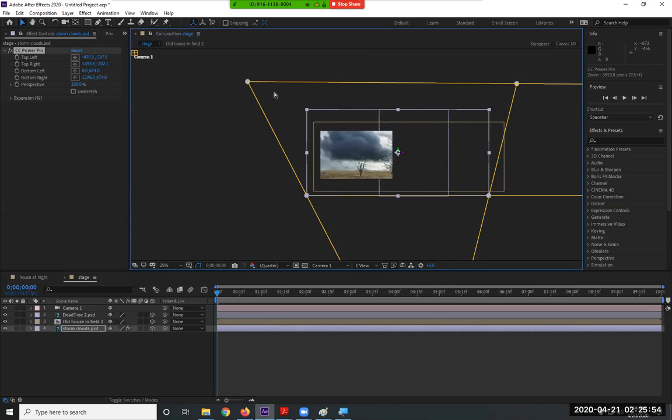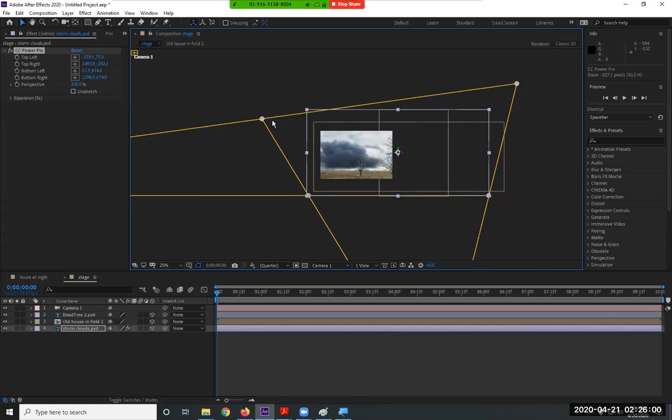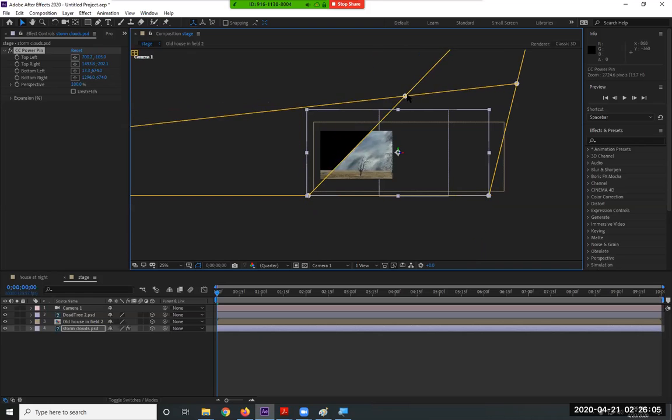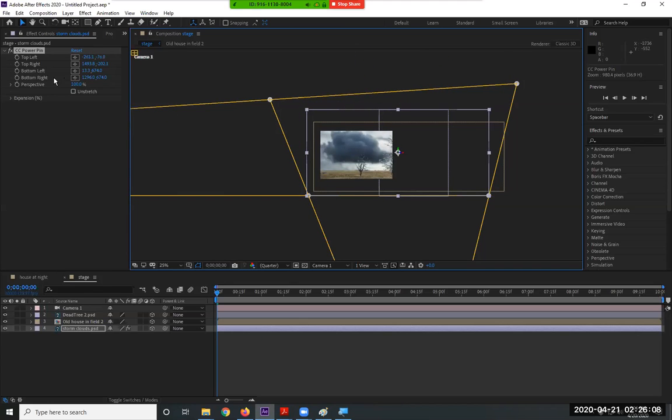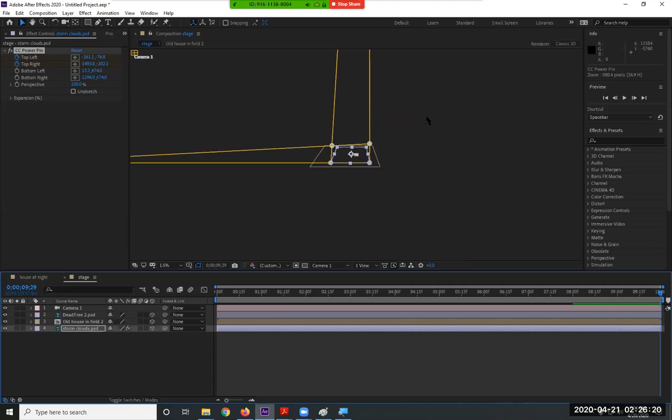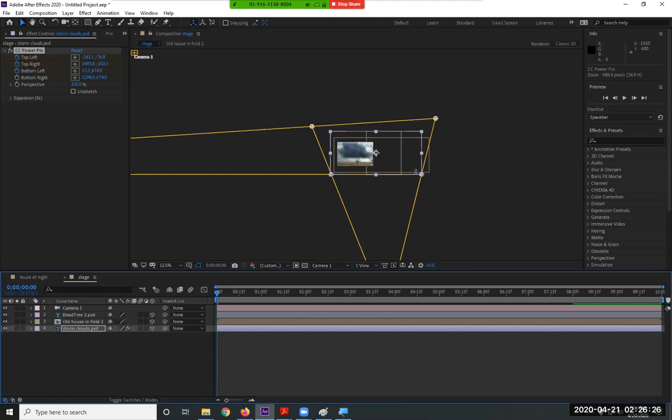Now, if I were to animate this, and that's of course my goal, I've got to be careful because I could move this one from left to right, but that becomes part of the camera move then. So let me go ahead and just animate that real fast. Left, right. I'm going to want to animate this through the whole thing. All right, so I don't want to do that because I just did a massive distortion by mistake. Hit the letter U, there are my keyframes. Don't want the bottom ones.